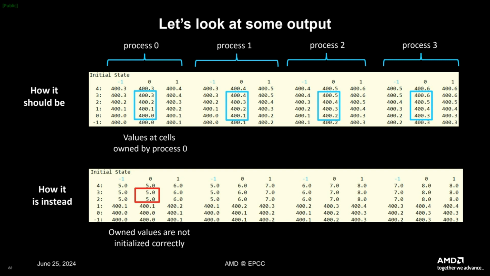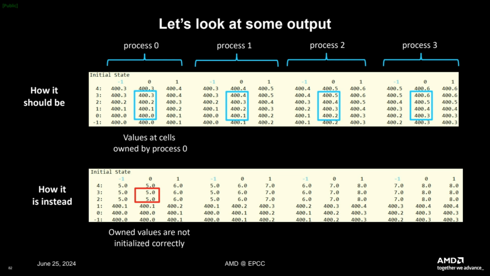So for the one on the top left, the column on the left is the boundary, and the column on the right is partially the boundary at the top and bottom, and to the right is the information sent from the process on the right. So at the top, this is how it should look, and at the bottom is how it instead looks.